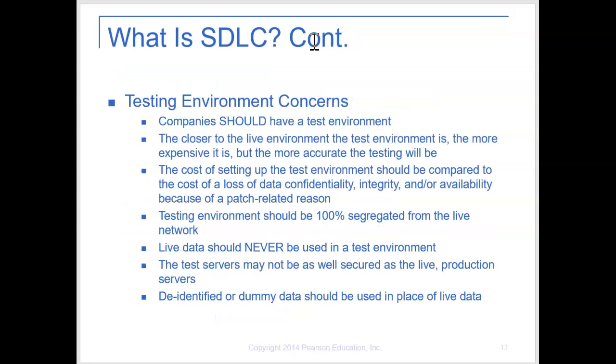Okay, so then I wanted to mention the testing environment. In a worst case scenario, we have production servers that can double as test servers, right? That's not where I want to be. I do not want to test in production, but sometimes it has to be. In a best case scenario, I want to have a mirror image of the production environment. I would call that a UAT environment. A cost-benefit analysis should take into consideration the probability and associated costs of downtime, data loss, and integrity based on which environment you want to use.